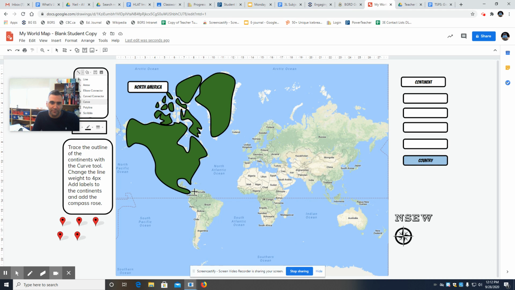The way we're going to do it is I'm going to trace all of South America here. So I'm going to start it. I click it once and watch what happens. And look, I've got a line and it looks like a straight line. But if I try to do a rough, kind of okay job, clicking again on all these points, I can outline, click, click, click, click, all of South America. It'll curve it and make it look kind of good.